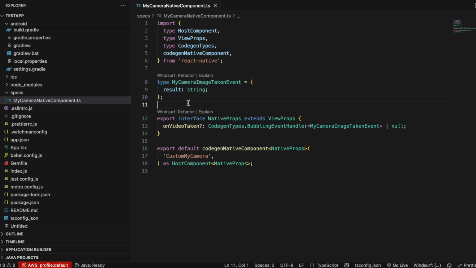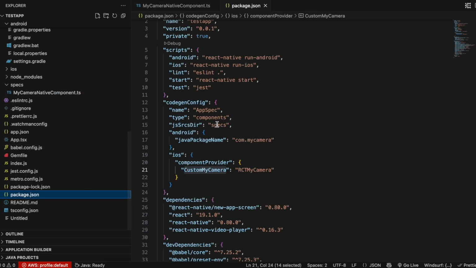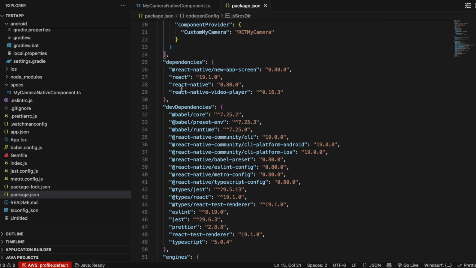Previously what I used to do was send the actual video URL of the captured video back to the React Native side, but for some reason I'm not able to play the video. I don't know why. This works perfectly fine in native Android with ExoPlayer. If you don't know what ExoPlayer is, it is basically a video player in native Android, but on the React Native side I tried using this particular library, React Native Video Player. As you can see, I have installed this particular dependency. If you want, you can use it.